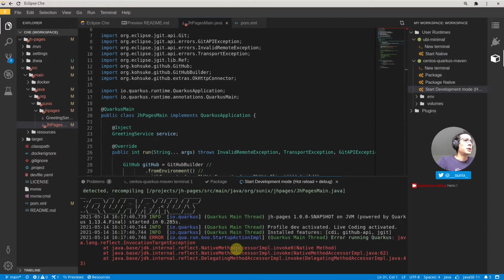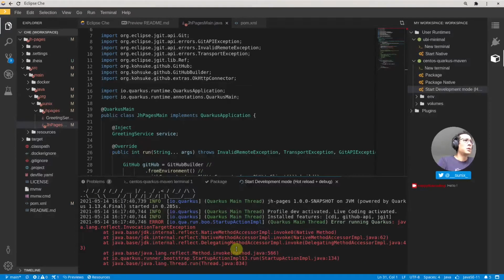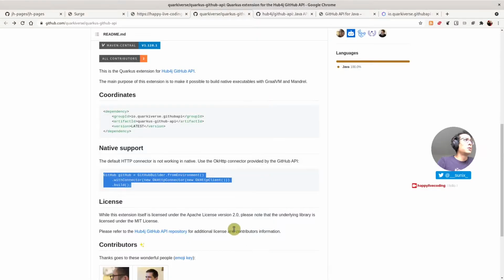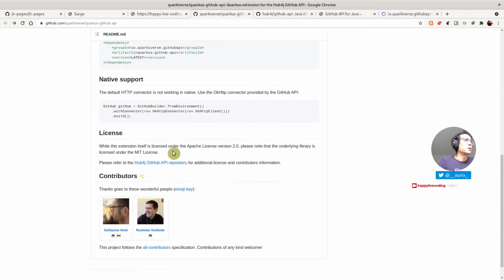It says that it cannot get the file. Let me check again. Is there an example here?